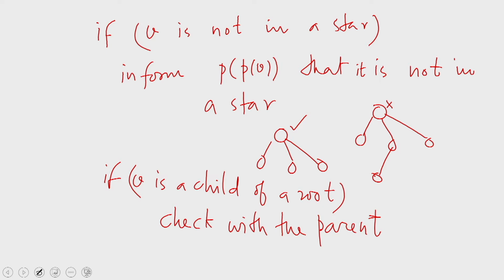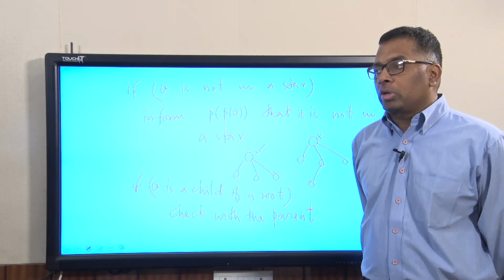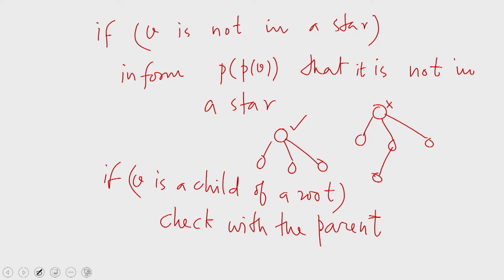Then it goes on to the second step: if a vertex has found that it is not in a star graph, which means it is a grandchild, then in the second step every grandchild is active. So every grandchild will go and inform its grandparent that you are not in a star graph too. So every grandparent has now found out that it is not in a star graph. In particular, every root which is a grandparent has found out that it is not in a star graph, and by omission every root that is in a star graph also has found out that it is in a star graph. Now all that remains is to inform the vertices which are children of the roots.